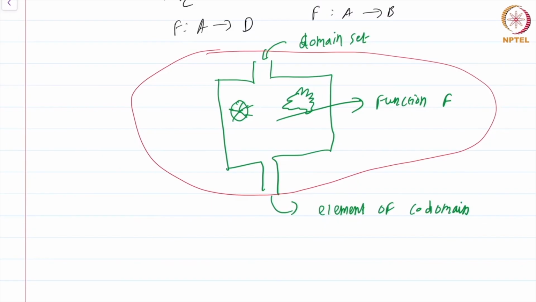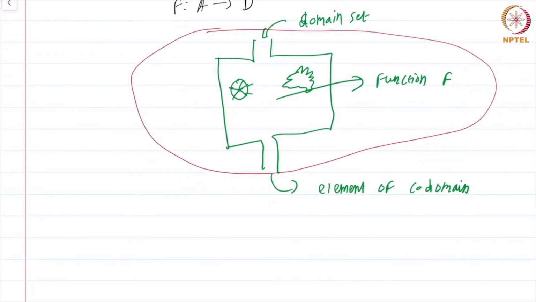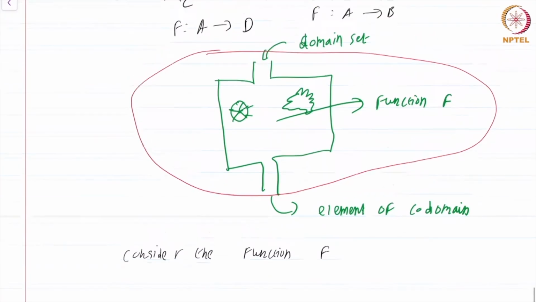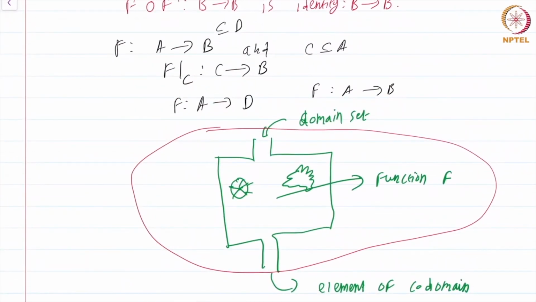So typically we abuse notation and just consider the middle part as the function. Instead of writing "consider the function f from A to B," we'll just write "consider the function f defined by something," without specifying what the domain or the codomain is. That's common in mathematics. But please keep in mind that you can write restrictions, and this is the notation: you put a vertical line and put the set on which you are restricting to. There is no shortcut notation when you enlarge the codomain.